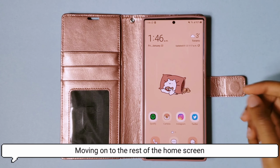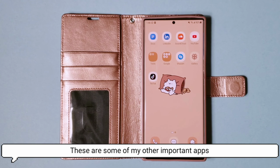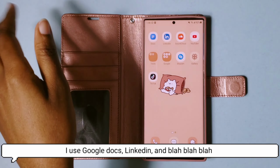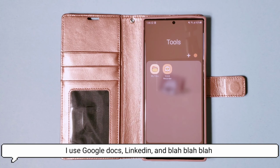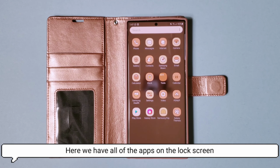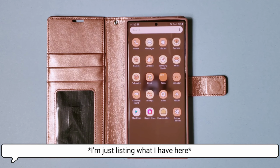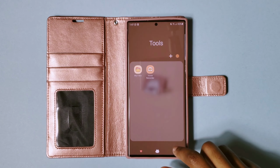And moving on to the rest of the home screen, we have these apps. These are just some more important apps that I use on a regular basis. I have Google Docs, LinkedIn, SoundCloud, YouTube, and some important tools like My Files and Voice Recorder. Here we have all of the apps on the lock screen. So I have the phone, the messages, internet, the camera, the gallery, contacts, Samsung Music, email, the calculator, the clock. Also again, some of my more important tools.